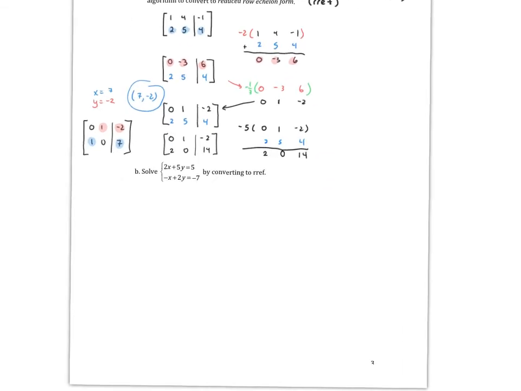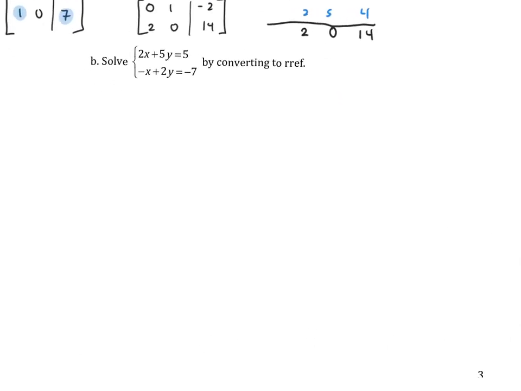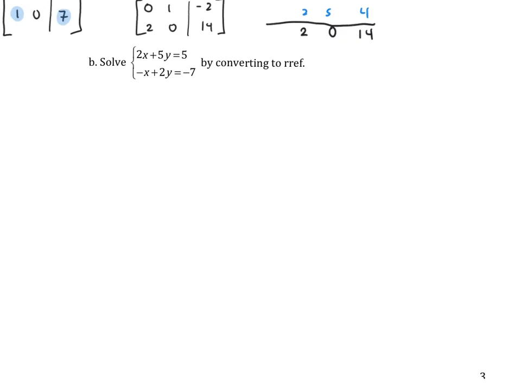Okay. So how do you do this one? I want you to go ahead and work on it. Pause here. Now that we wrote our matrix, I need to cancel out. I need to get zeros, right? So if I double the bottom and combine it with the top, I get a negative. I double the bottom to get a negative 2 and combine it to cancel that out. So double the bottom and combine it with the top.